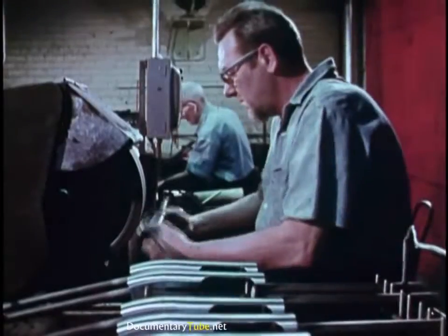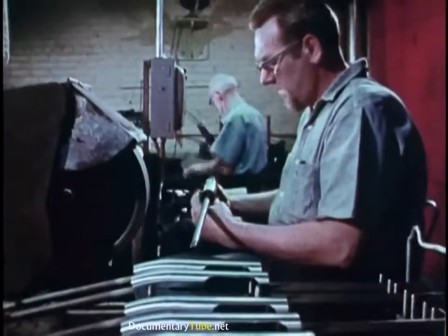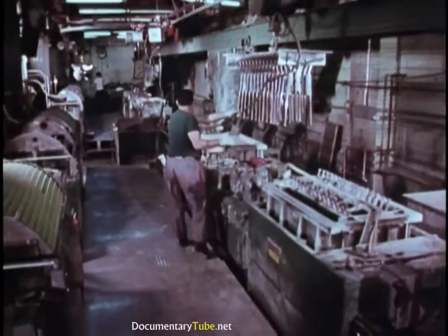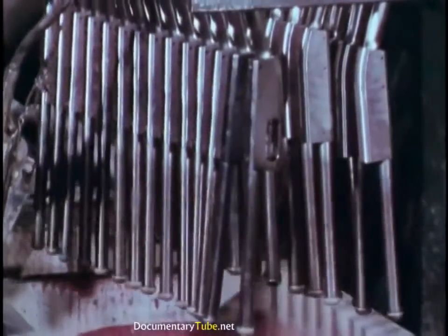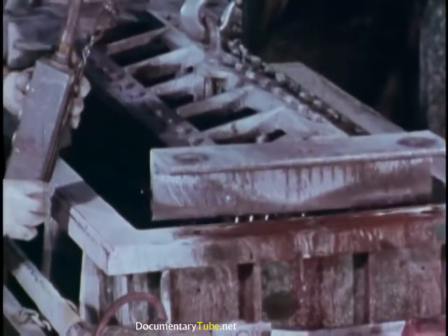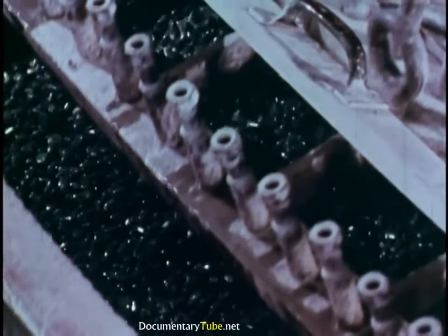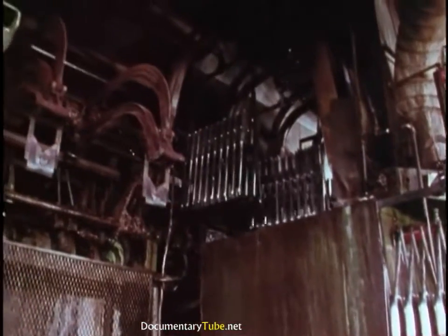In metal as in wood, a really fine finish requires that very special ingredient — the human touch. Here, a last bit of smoothing. Then another step particularly suitable to machinery: a process called vibra honing. Components enter a tank, which is then filled with tiny, mildly abrasive pellets. The tank vibrates and the little pellets gently hone every surface and recess of the metal, inside and out. The result is a smooth velvet finish on which working parts glide effortlessly, while providing the perfect base for beauty as well.